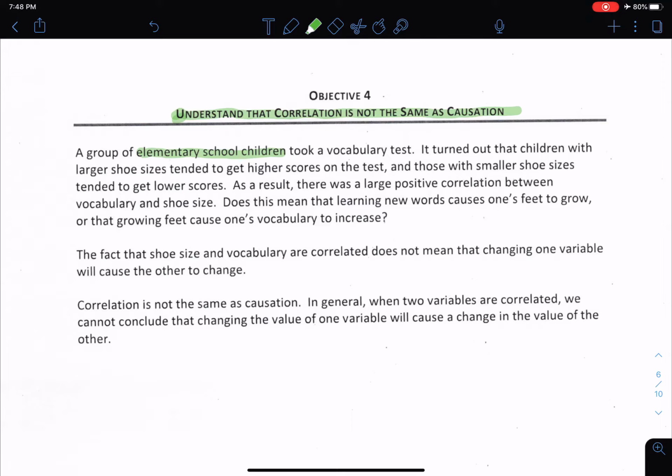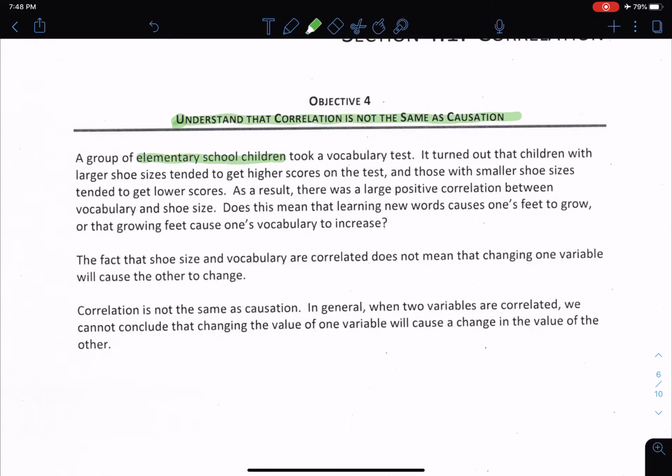Someone might say, well, how about causation? Does eating ice cream cause people to die by drowning, by water? And we probably can be reasonable with that one also, saying, no. In order to do the causation part, correlation is not too hard to show. You can show it in a graph or whatever. You can show it by looking at the R value. You can show it by doing a line of best fit or linear regression. But causation takes a whole bunch more work to show and prove.